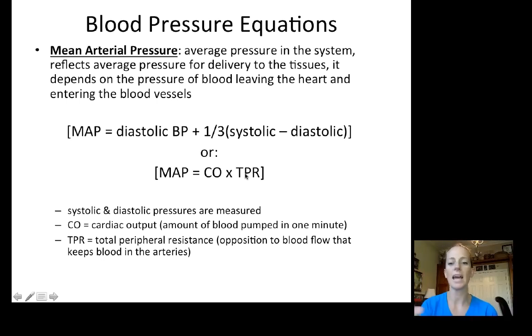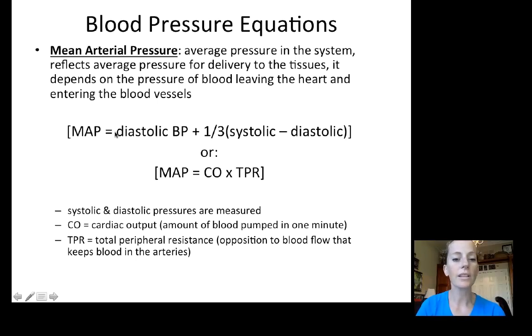So the blood is being pumped out, but now it's being received in vessels. And the blood that is being received in the vessels is actually going to be opposed based on how open those vessels are, based on various other measurements within those vessels. So this measurement here is called total peripheral resistance, or how much the blood vessels are stopping this flow. So we have the blood being pumped out from the heart, and the blood vessels, which are carrying the flow but can also get in the way of that flow.